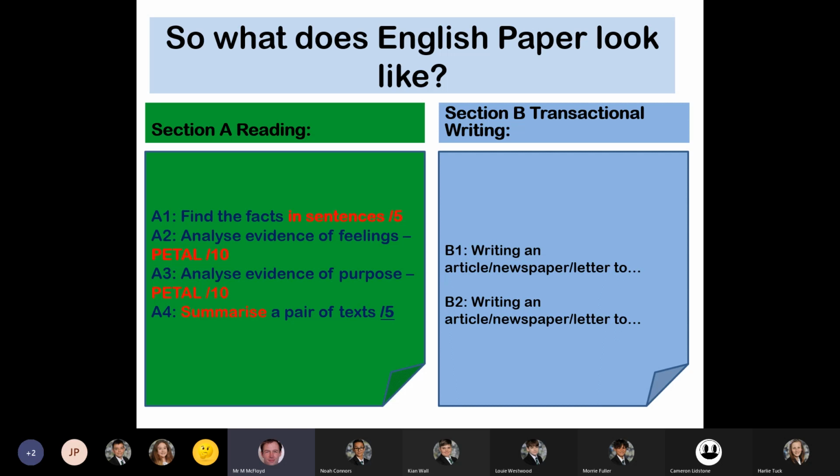This is the introductory lesson then to your SATs or Key Stage 3 exam that you will take at the end of this year. This is a two-part test. It comes in two different sections, and we call those sections the reading section, highlighted in green on the screen, and the writing section, highlighted in blue on the screen. Both of these sections test the basic skills in English, that is reading skills, as well as writing skills.